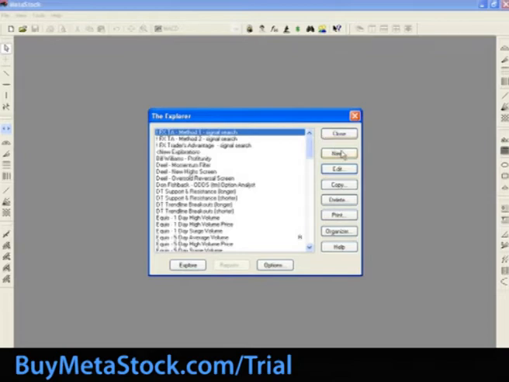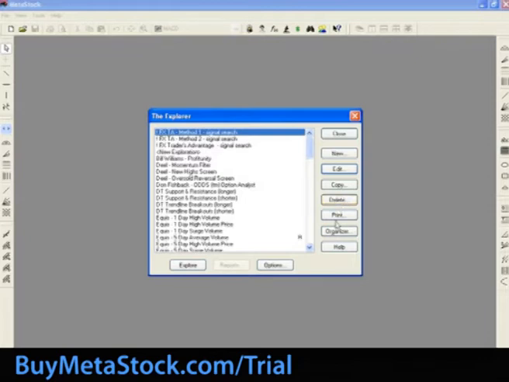The New button, use this button to display the Exploration Editor dialog, which you can use to create custom explorations for yourself. Edit, this will allow you to edit an existing exploration. You can see the formulas and check out the different options for the name and the other tools that we'll be going over in just a moment. Copy. You can use this to make a copy of a selected exploration. This allows you to then go into the copy and make some edited changes without changing the original. Delete allows you to delete an exploration. Print, obviously, will print the selected exploration.